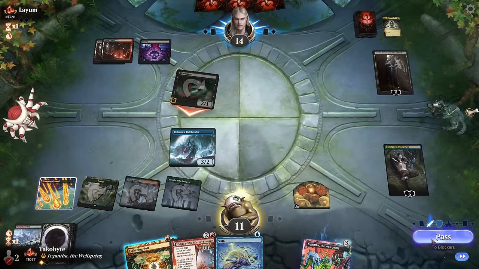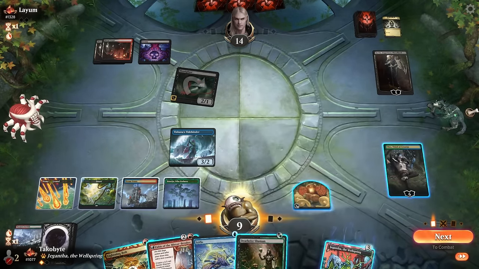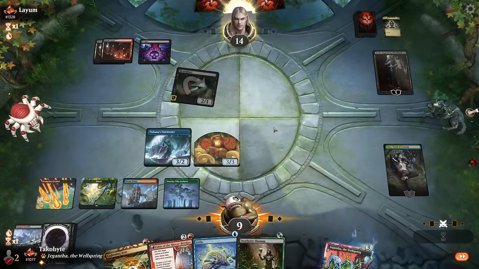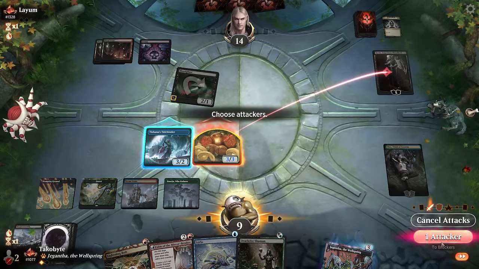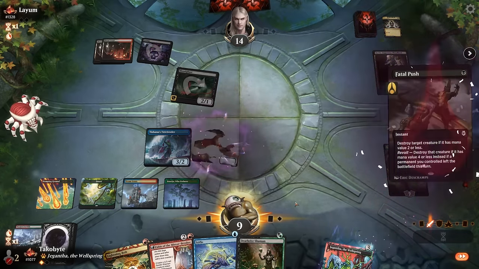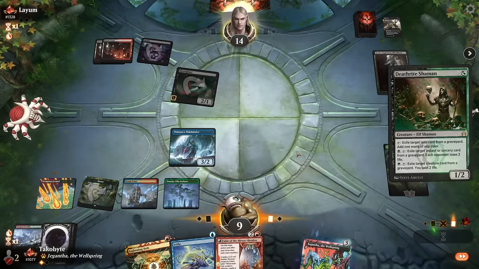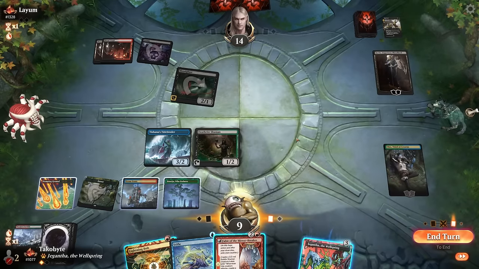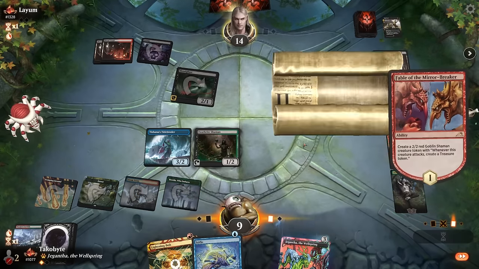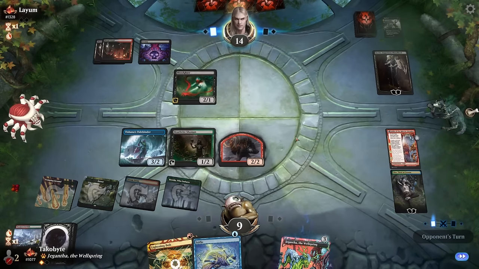They attack face? Okay. Oh dear. I'm gonna put 3 damage onto Sorin here. You Fatal Push that. Let's actually play Deathrite Shaman. Let's just play a Fable as well. And hope that nothing too crazy happens.